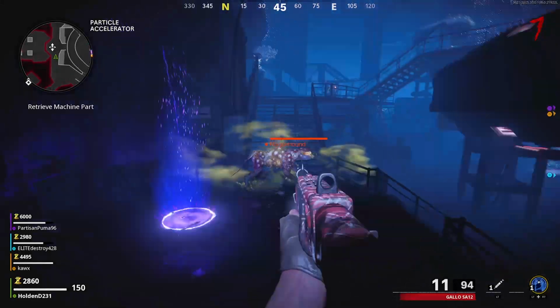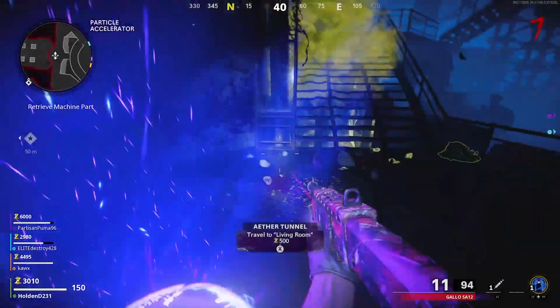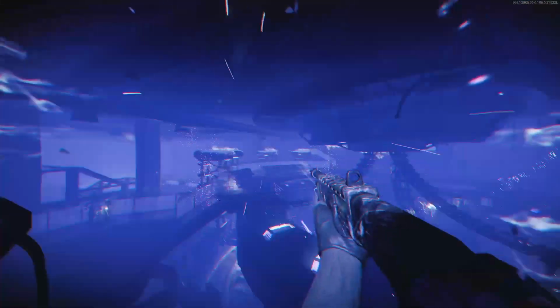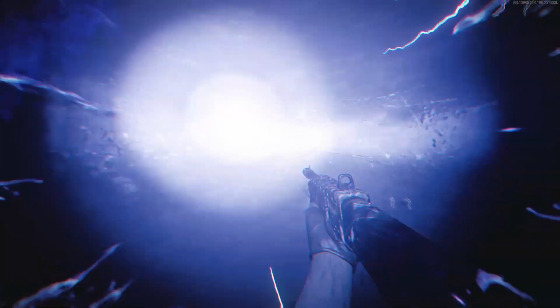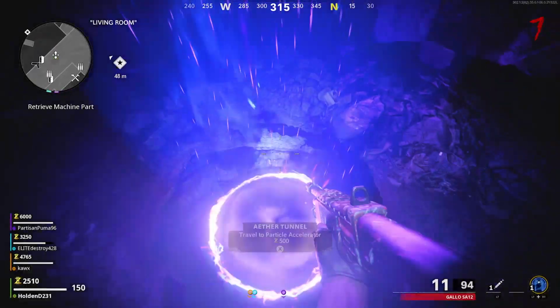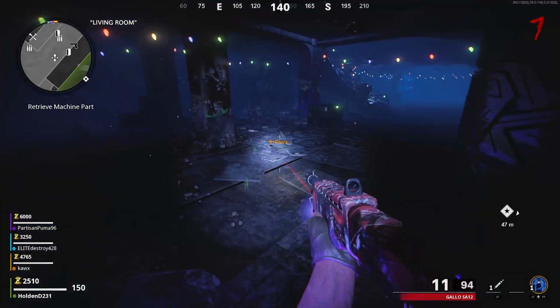No! Travel to the living room. I want to go to the living room because we can't die there if we're in the living room. Oh, I'm honestly actually in the living room. Nope, I want to go back to the dying room.